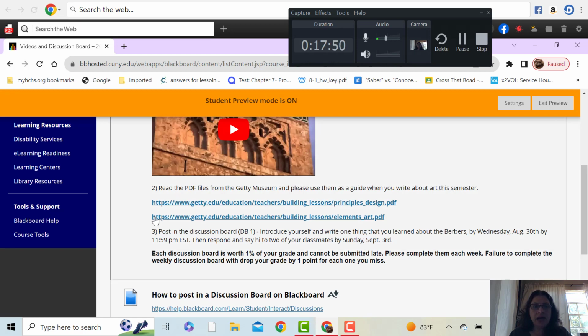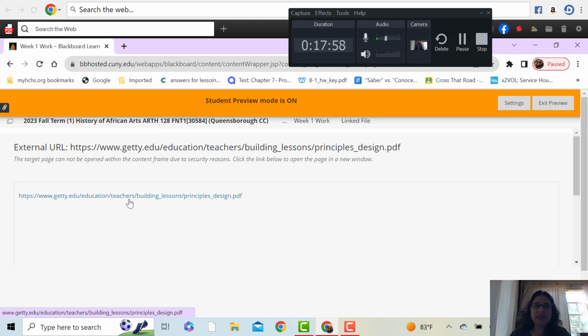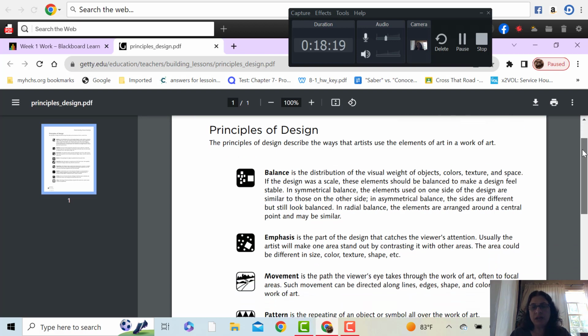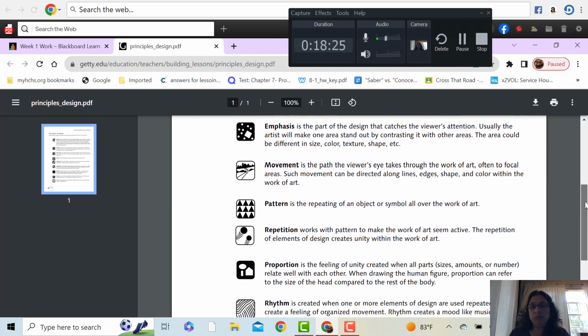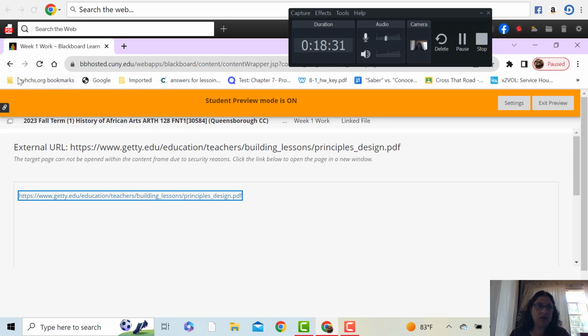Underneath this, you have these little PDF files that I've put up here for you. Open one of these. Sometimes it sets it up so you have to click it twice. I'm sorry. Just does that sometimes. These are made by the Getty Museum. And these are terms like, you know what the word balance means? I know you know what the word balance means. But when you're writing about a piece of art and you want to talk about balance, how do you do that? So they're just some basic terms that give you a definition really based on art. So it's going to help you with writing and writing about various pieces of art throughout the semester.